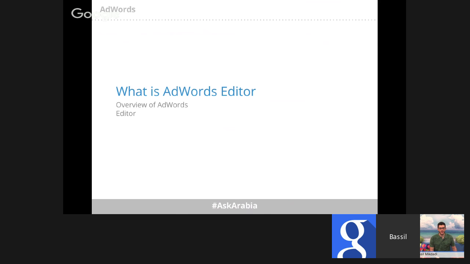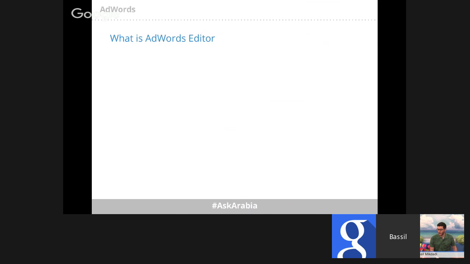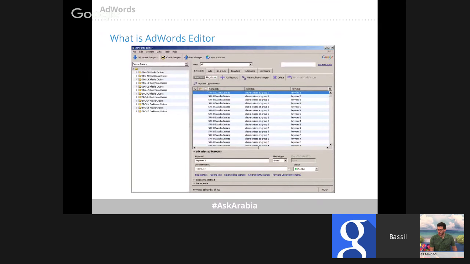Okay, and let's just start off with a brief overview. So AdWords Editor looks something like this, and it should be used in a lot of different scenarios. Mostly, if you have a lot of different clients, or one client that targets a lot of different places, you know it could take a long time to target a campaign or tailor a campaign to a certain region or a certain scenario. What AdWords Editor allows you to do is do it through a separate, free, downloadable program, and it allows you to make changes across campaigns and across accounts.